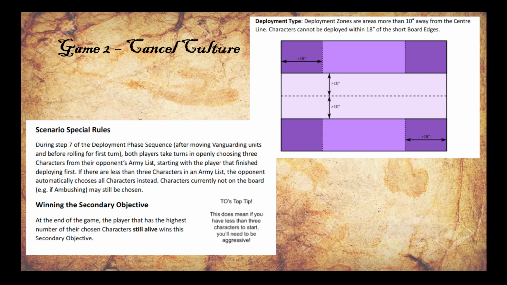We'll look at deployment type first. Instead of it being 12 inches from center point, it was 10 inches away from the center, and characters could not be deployed within 18 inches of the short board edge. So all your characters are very much in the center, and that's relevant when you consider the scenario rules. During step 7 of the deployment phase sequence, after Vanguard movements but before rolling for first turn, both players take turns openly choosing 3 characters from the opponent's list, starting with the player that finished deploying first. If there are less than 3 characters in the army list, the opponent automatically chooses all characters instead. Characters currently not on the board for ambushing may still be chosen.